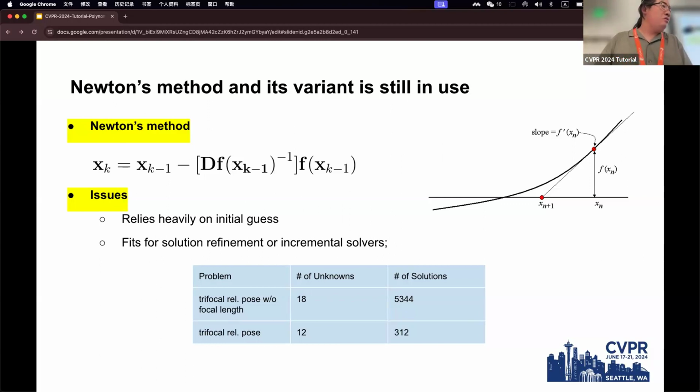If we know only one initial solution, we cannot reach all the solutions we want, and we cannot guarantee it's the actual solution we want. So it only fits some kind of solution refinement application or some incremental solvers.